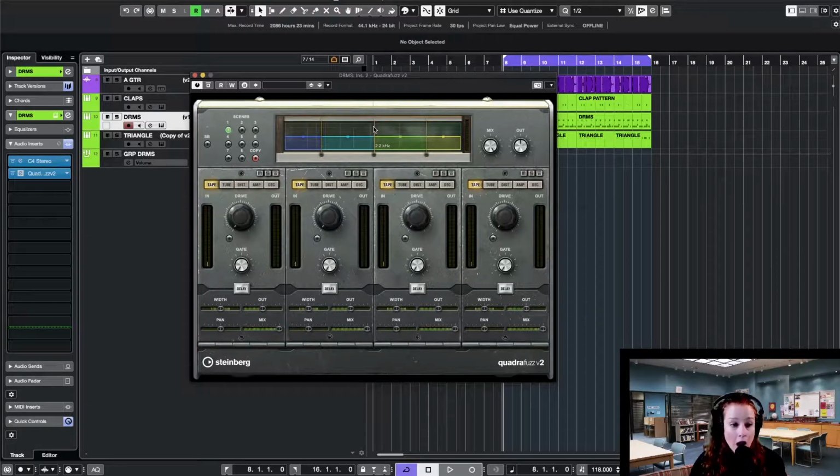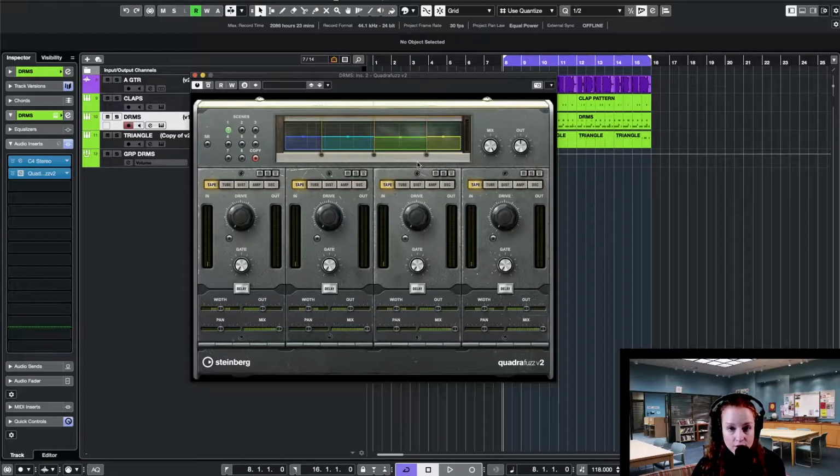To change the output or the gain of that particular band, you will hover over the center of it, and you'll see here, when I do so, it says it's at 0 dB. You can click on that and drag it up or drag it down. Another option for adjusting the gain is down below here. You can see it follows my changes down here where it says out. As I drag it, the changes are made above, and vice versa. So you have two options for adjusting the output in this frequency band editor.